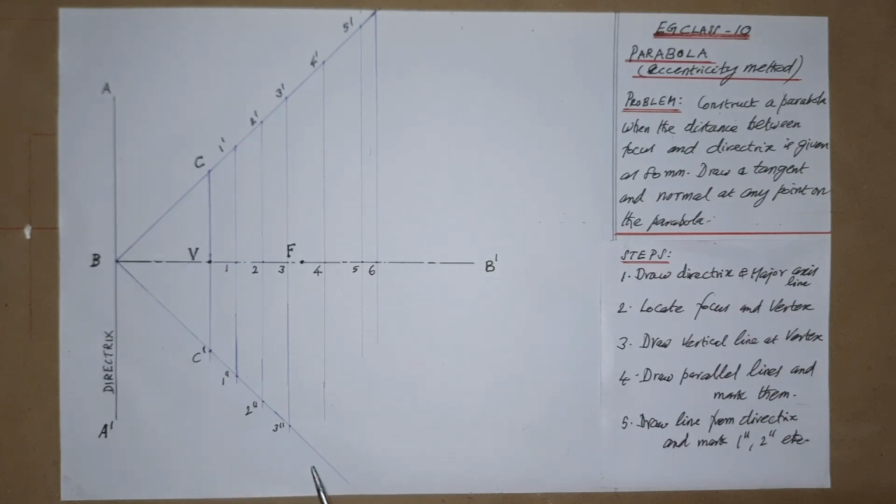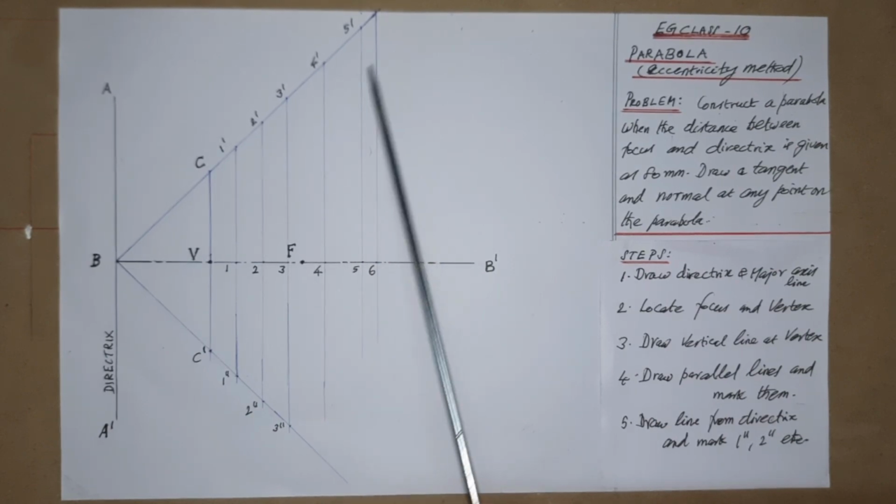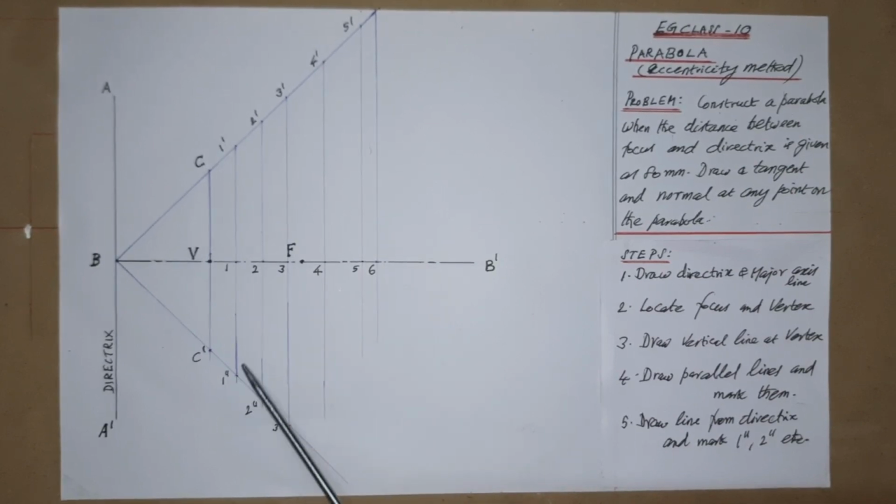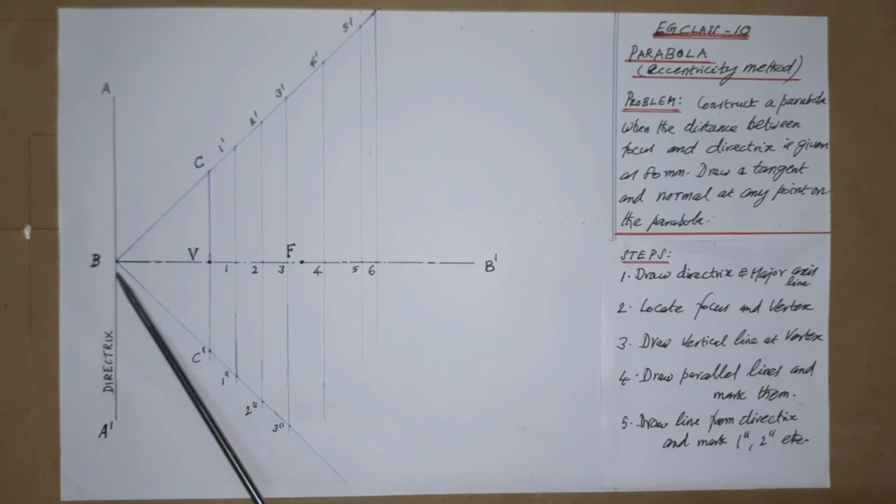This is only an additional step, because from the main axis, above and below, the same distance is required for finding the parabolic path. If we mark the points at these places by arc, the same arc may be used here also from the center line. So this line is only additional. Either this line or this line, any one is sufficient. But additionally we have to show this line for guidance of the parabola.